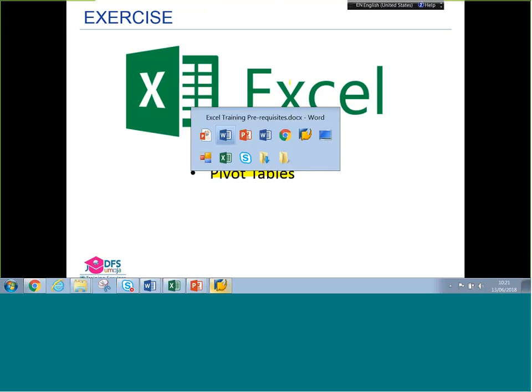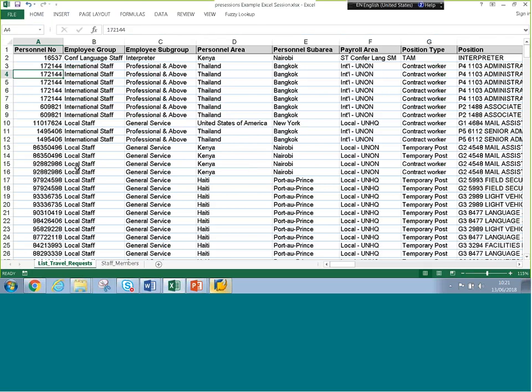Okay, so let me move to the Excel file. As you can see, this is the Excel file we have sent to you for the exercises. All right, so in the first sheet we have the list of travel requests.